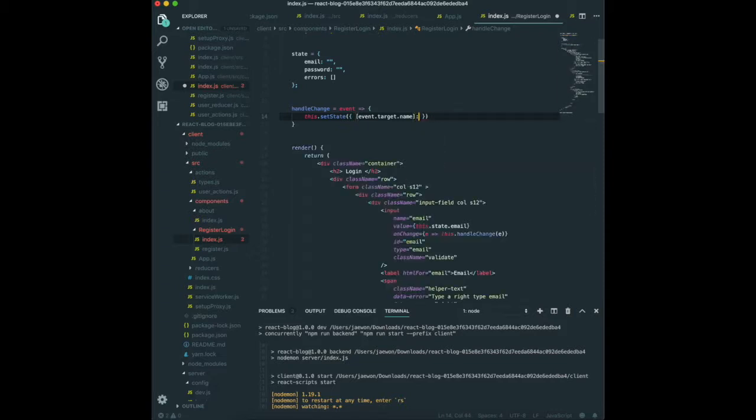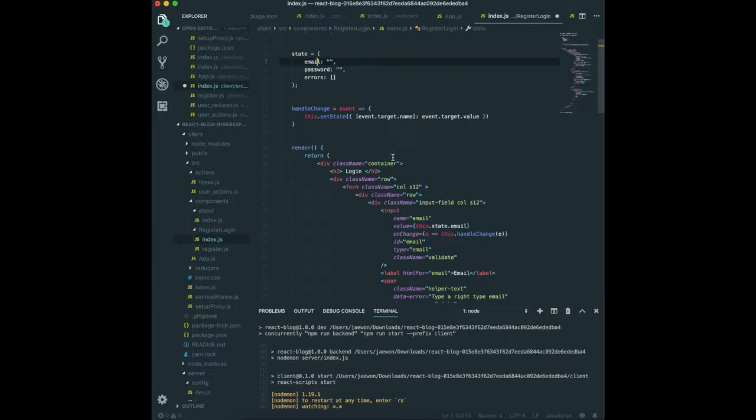I'm sorry, why? Event. It's hard to type today. Target and value. So if we type something in here, the value will change as we type. So this will be event target value. As we type something like this, this email will change as we type.